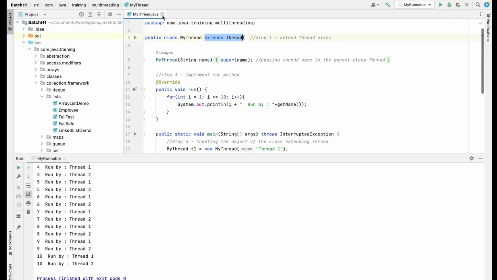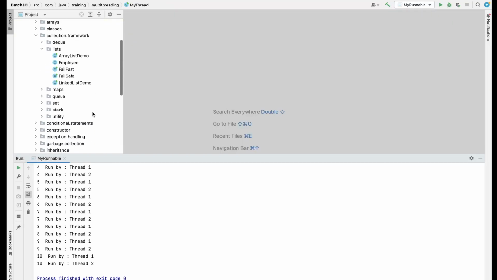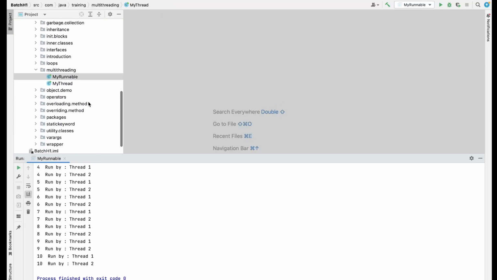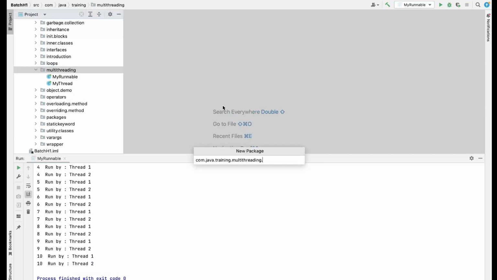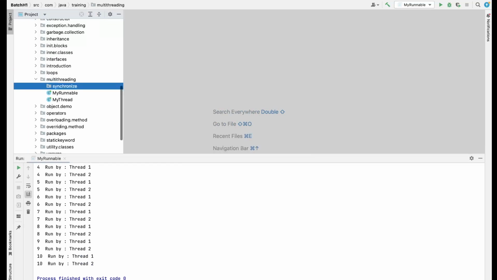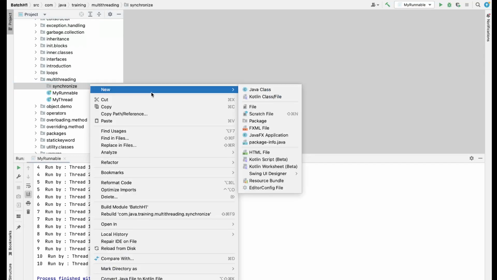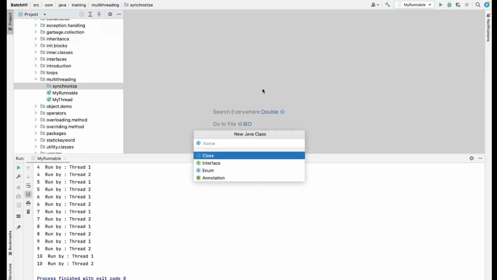Let me create a package and let me name this package synchronize. Okay, let's create one account.